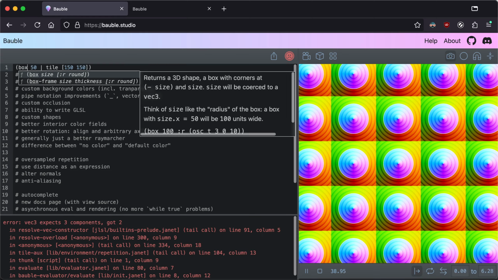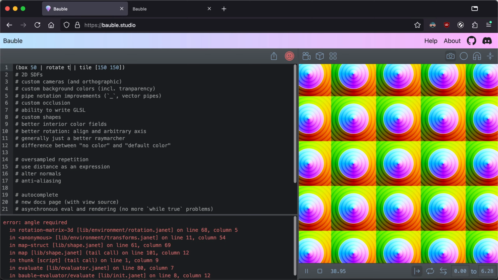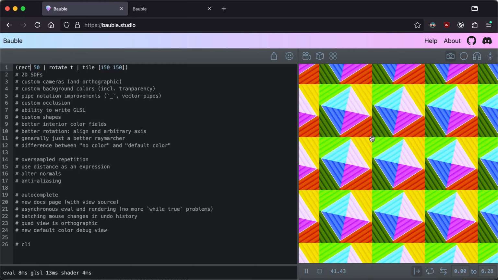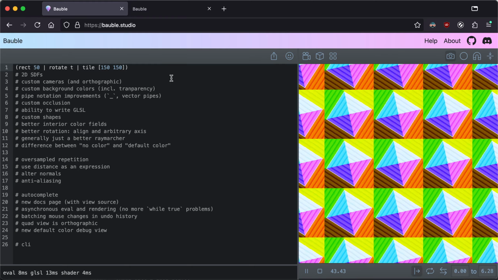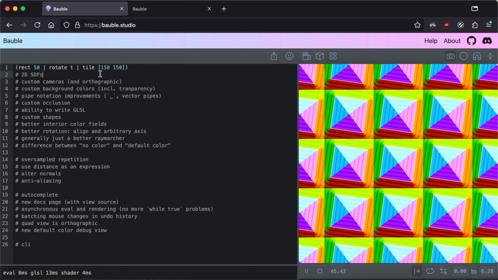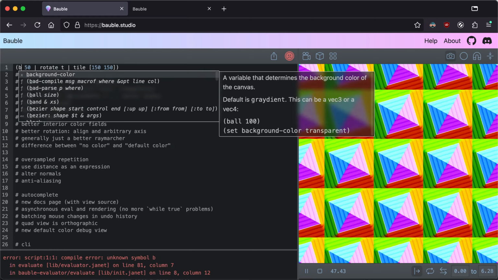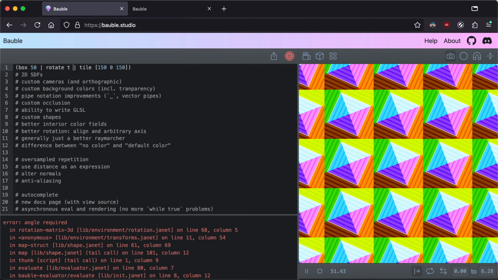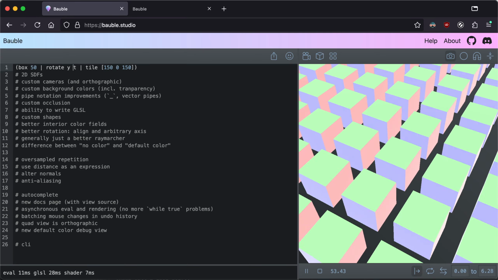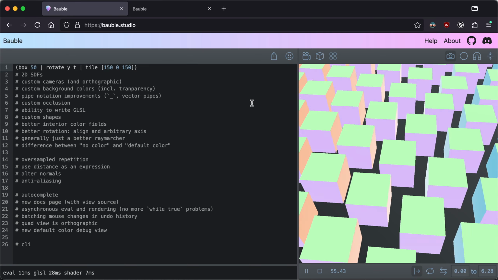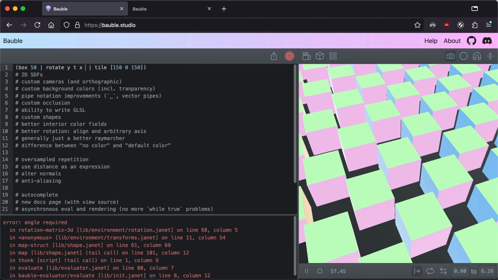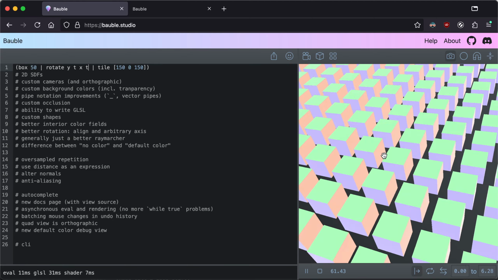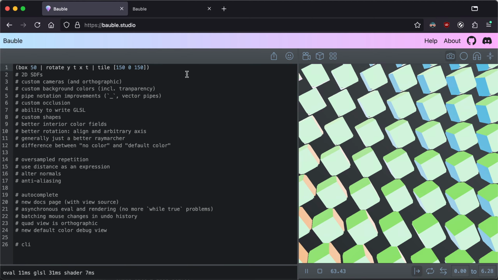If I then make this a box that I rotate, a rect in 2D that I rotate, you can see that actually this is not a very good distance field. And if you're doing the equivalent of this in 3D, which I'll rotate along the y-axis, this is kind of symmetric, but you can see that these artifacts start to appear because you're not ray marching a very good distance field.